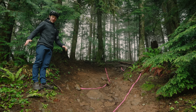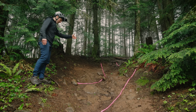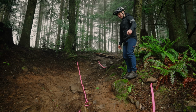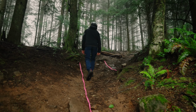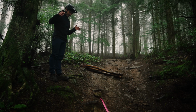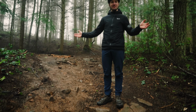This is a relentless climb, mega steep, filled with a bunch of soft, slippery loam. It also crosses this big water rut as we're going up. Changes a bunch of different angles, and you can see green means no, green is slippery. And if I might make it up to here, there are these polished roots, followed by this banana peel log. Will any of the Enduro bikes get up this impossible climb?